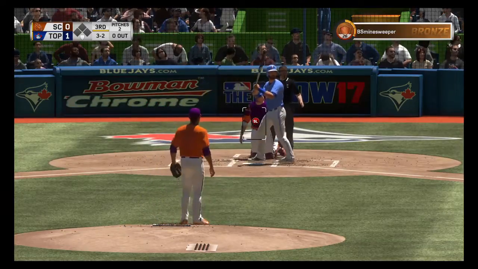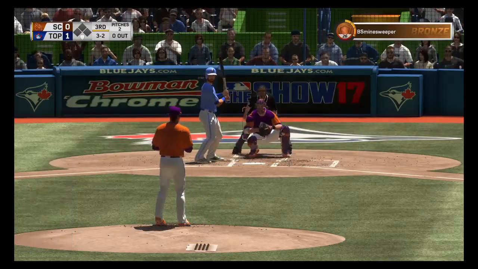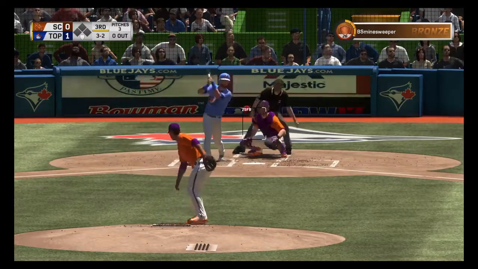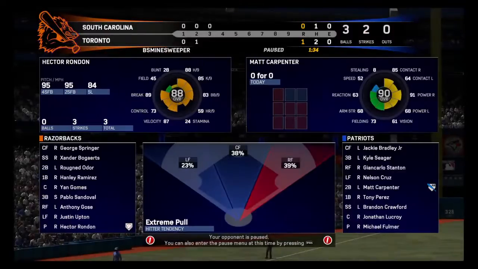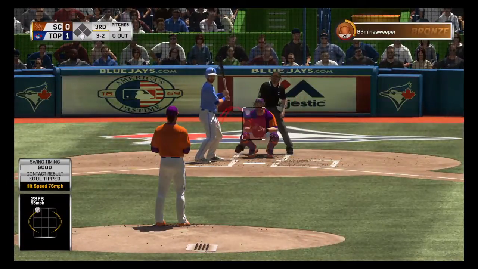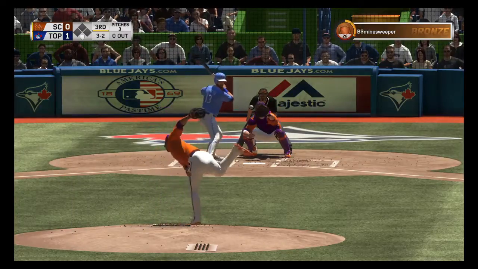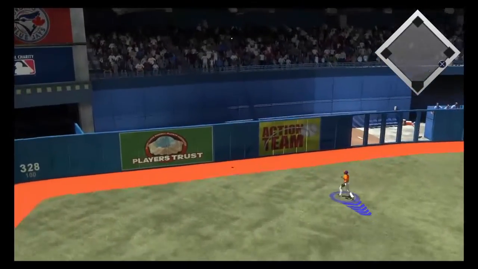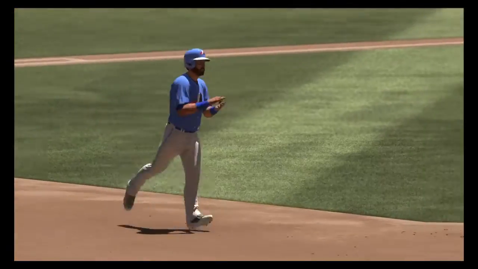Can't keep that one fair either, and now the count is full. Something has to give. Here's the payoff pitch. Another one sent foul. He's just fouling him off till he gets something he wants to hit. Full count here. Here comes the pitch. There's a swing, and he sends a ball high in the air into left field. Looking up is Upton. Gone to lead off the inning.